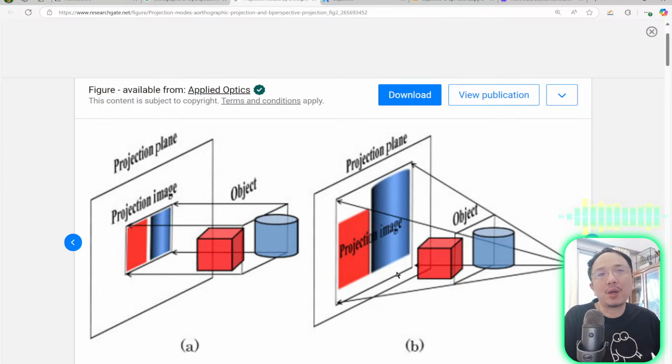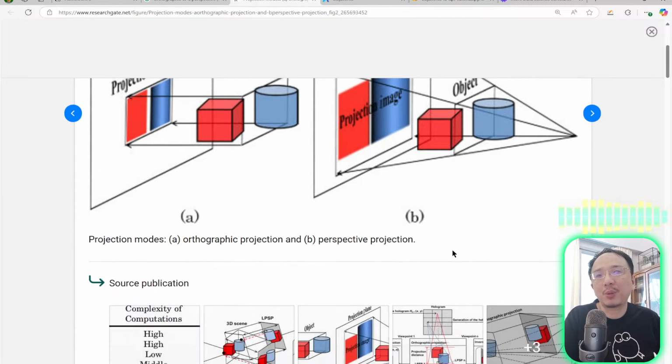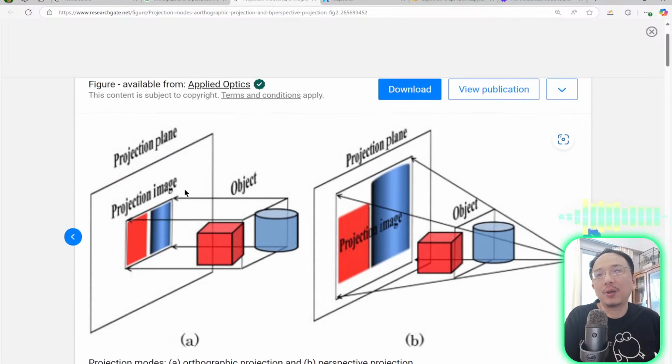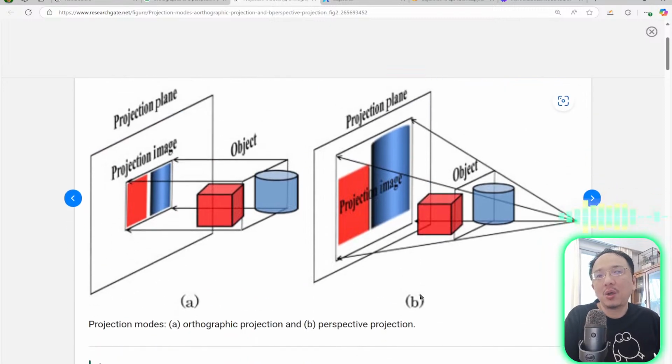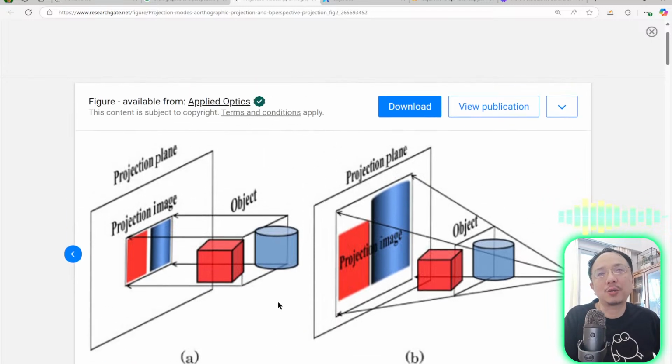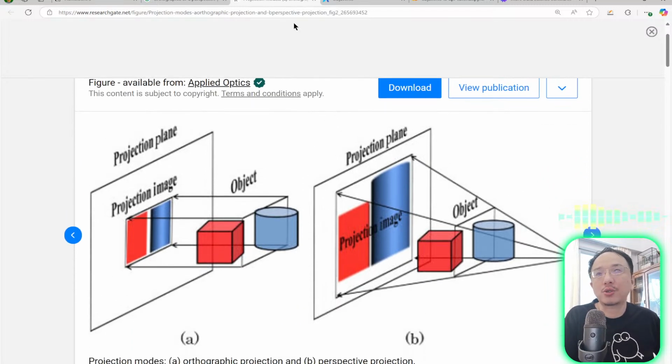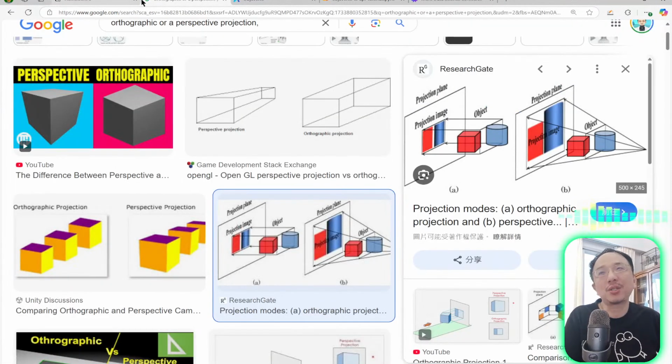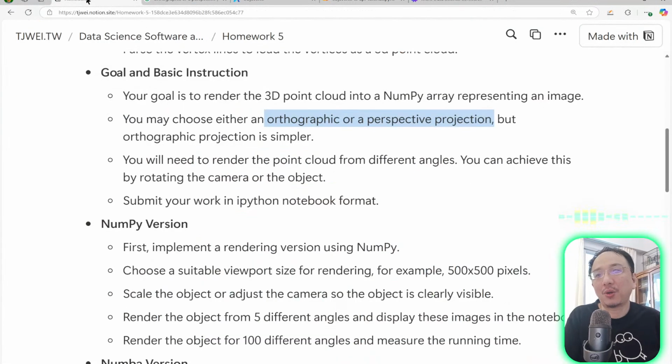But anyway, this one is called the perspective projection, and the former one is the orthographic projection. You can use either of them, but the orthographic projection is much easier, so we are going to use it. But there's nothing wrong if you use a perspective projection. It's just a little bit difficult to do so.